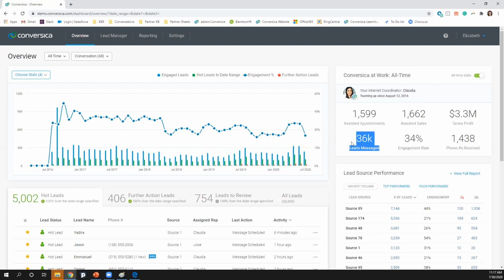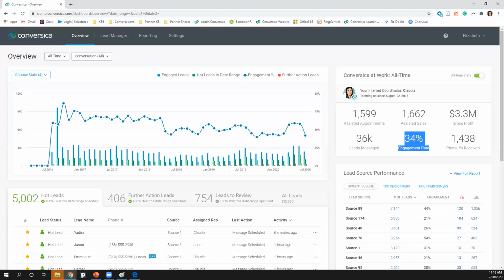Leads messaged. Here she is calculating how many leads she is reaching out to in a timely manner. Engagement rate. Engagement rate is a key metric because it is a rate of people who are actually writing back and having a two-way conversation with the assistant. Now, we have seen across the country, even the best sales teams without Conversica can be struggling with engagement rate. They may be getting 100 leads in a day and only be able to actually have quality two-way communication with about 30 of those leads.